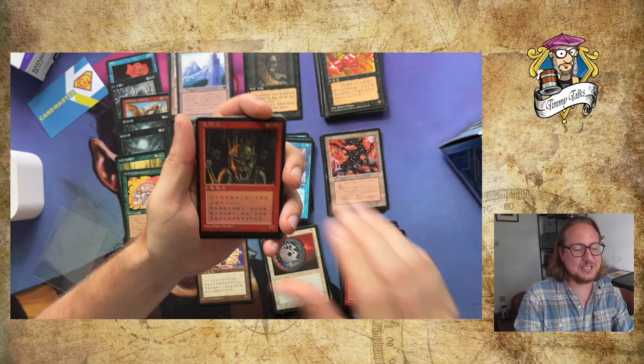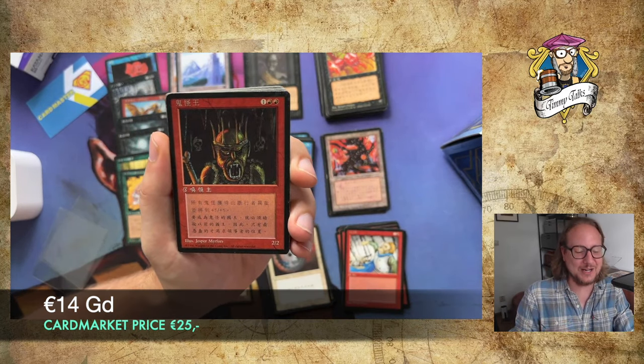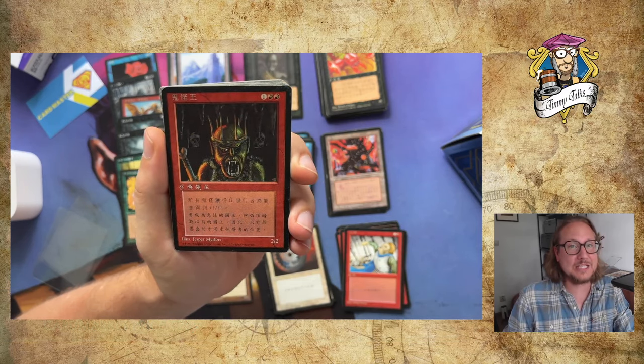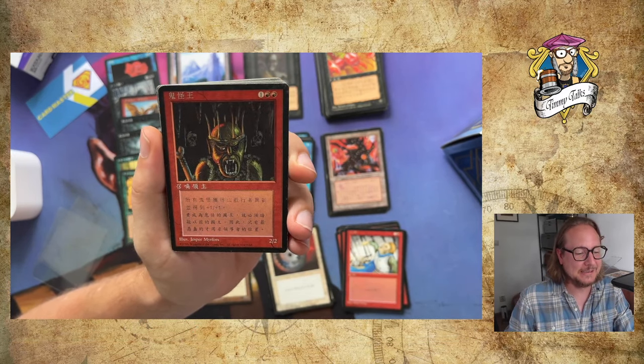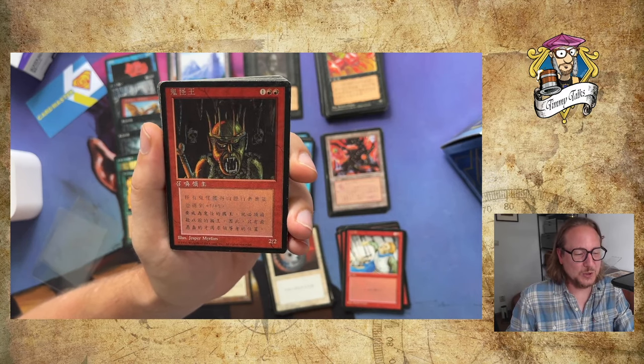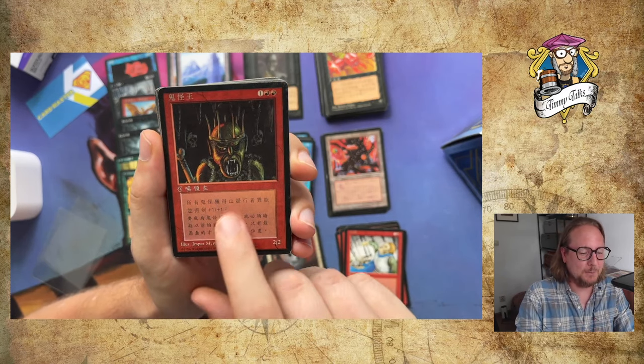Oh yeah, this card is so kick-ass. This is so cool. I was so happy they had this card. I was like, oh, that's awesome. Goblin King. Obviously one of the more expensive cards I picked up, but I mean, look at it. Such a boss. So cool. And I love playing with my goblin deck. It's so fun. So I'm going to put it in the goblin deck.